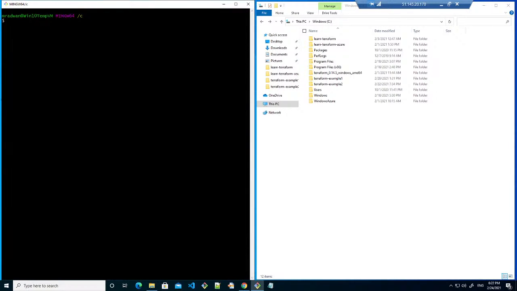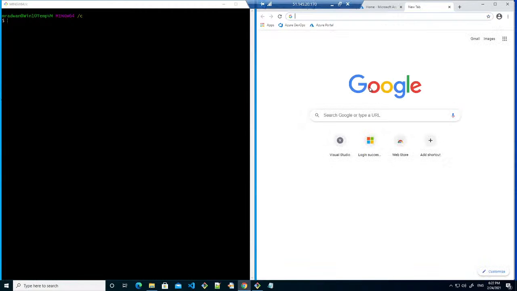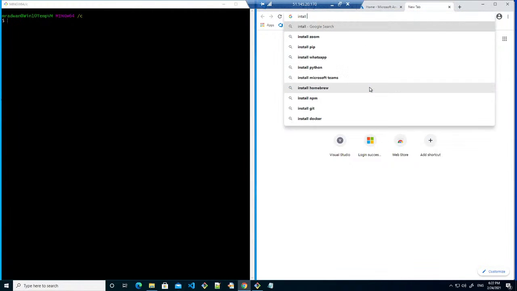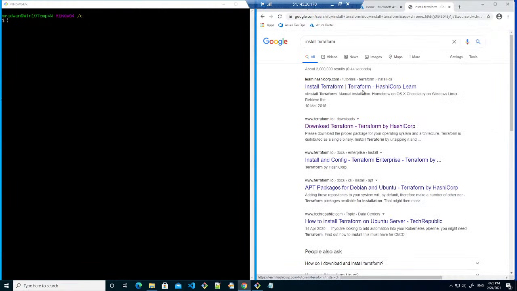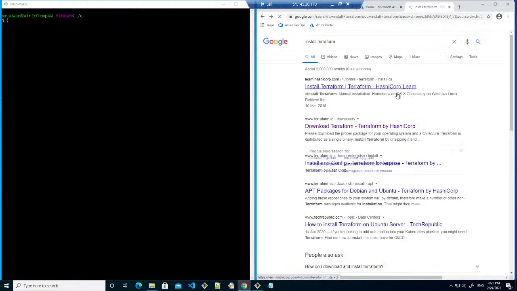So this virtual machine, I'm going to use it. Let's start with installing Terraform. It's very easy to install. Just if I Google that, this is the one.